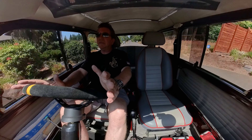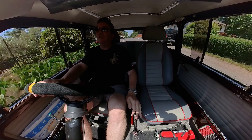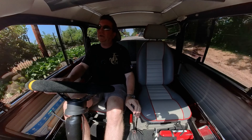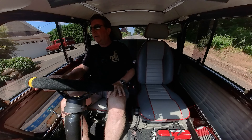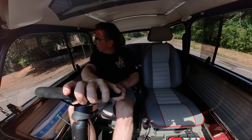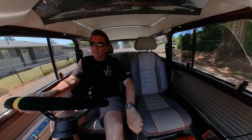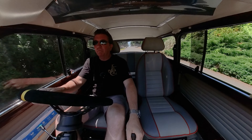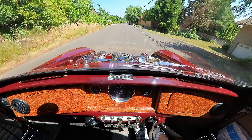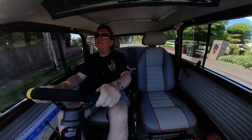It keeps down the heat and just allows you to have a really nice power adder without breaking your engine. It's nice going up hills, getting on the freeway at 60, 70 miles an hour — you lean into the throttle and it just takes off. It really starts to pull hard. That's the best part about this — a nice power adder. Boy, that sounds good. That does not get old. I'm telling you, that is wonderful.